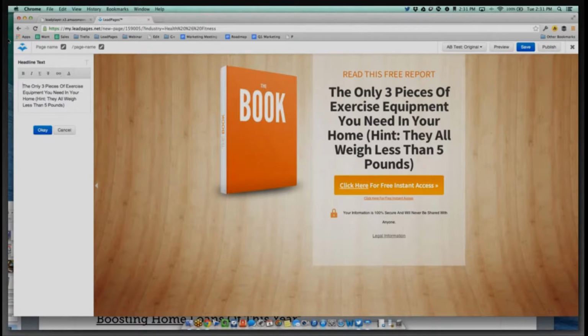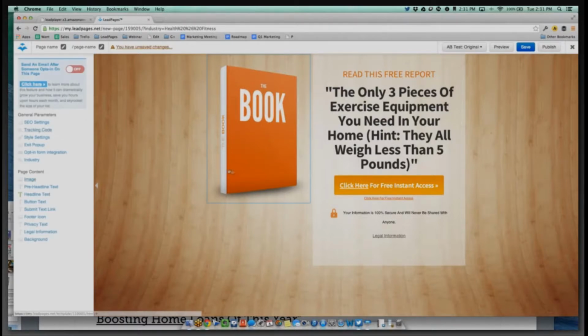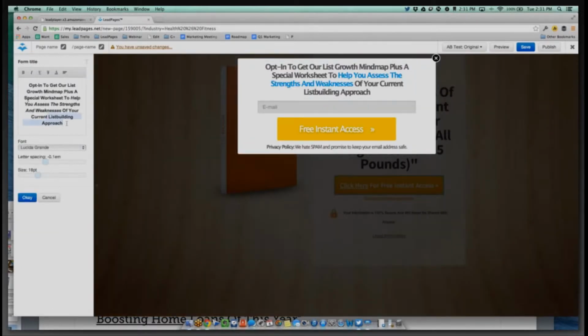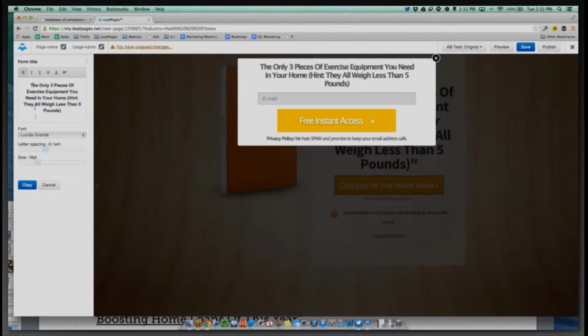All right, and I'll click on OK. I'll also use this text when people see the opt-in box, so I'll make it say that.